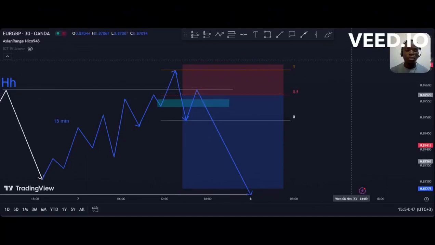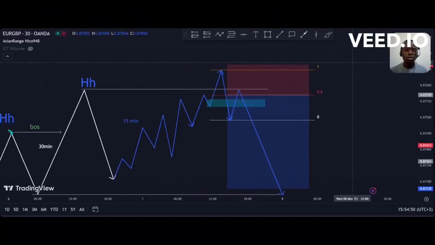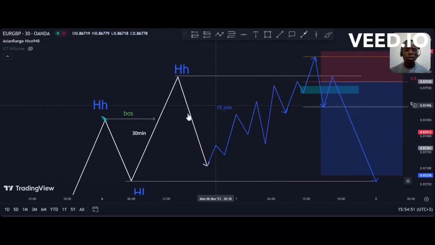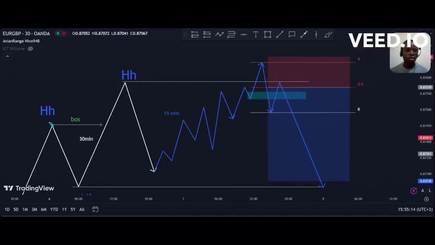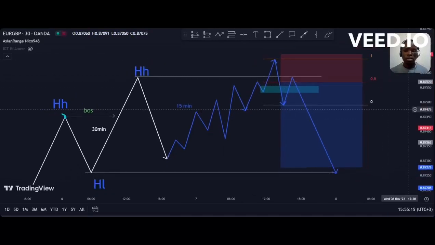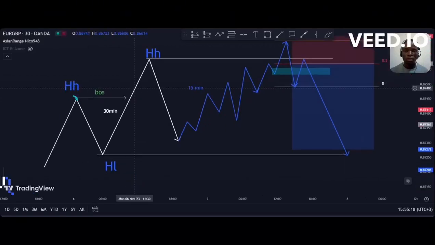Okay. The other thing you need to know about this strategy, as you can see, I only had the 30 minutes time frame and the 15 minutes time frame, which means I don't care about those higher time frames, be it 1 hour, 4 hour time frames. I don't care about that, because whatever happens on the higher time frame, it first of all starts on the lower time frame. That's why I usually consider the lower time frames.